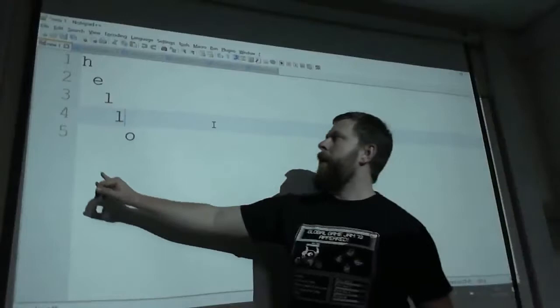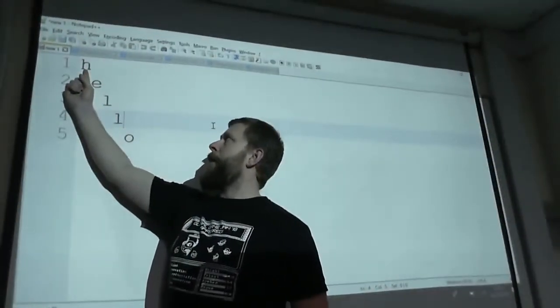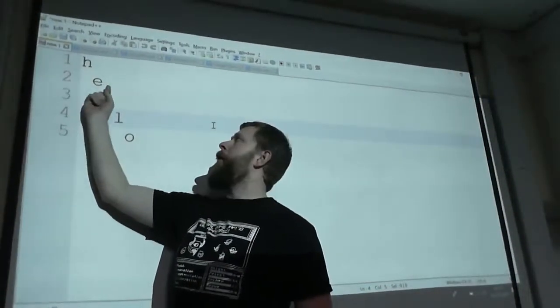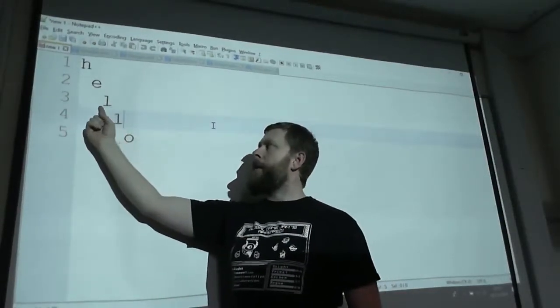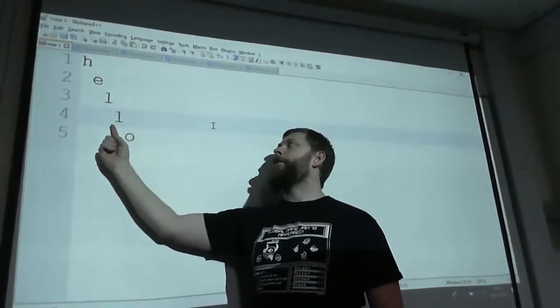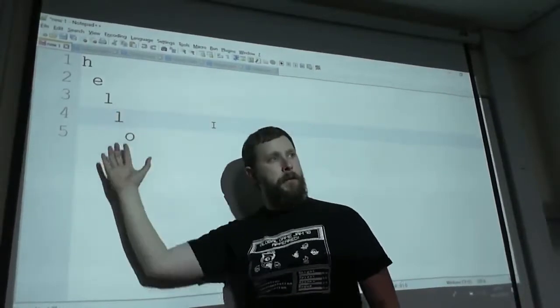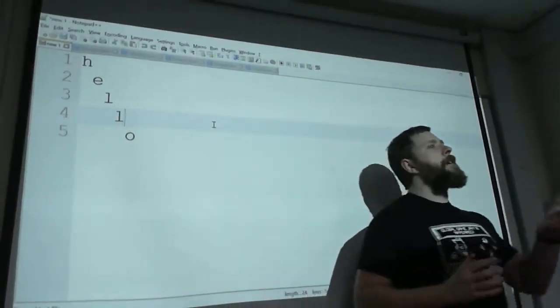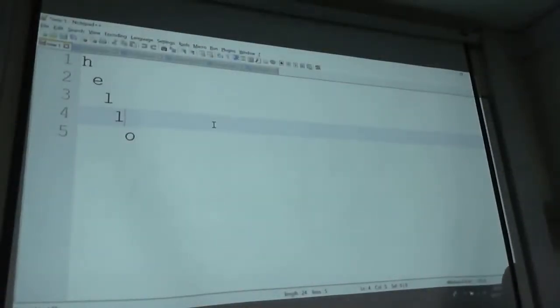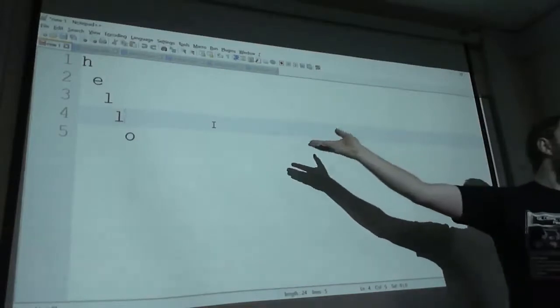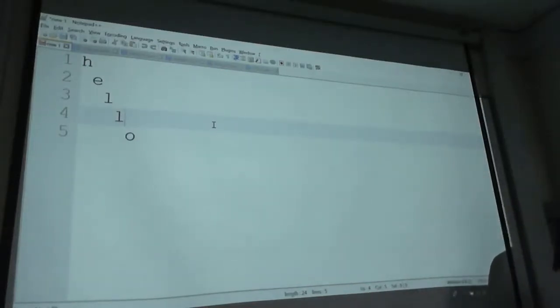But look, here we have the character and nothing in front of it. Here we have the character and one space in front of it. Here we have the character and two spaces in front of it. Here we have the character and three spaces. Here we have the character and four spaces, and so on. So the thing that's different between the previous example and what we want to solve is that we have a growing number of spaces to print before we print whatever character it may be. Okay?